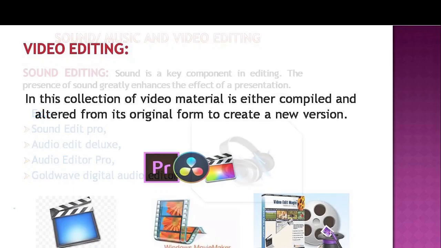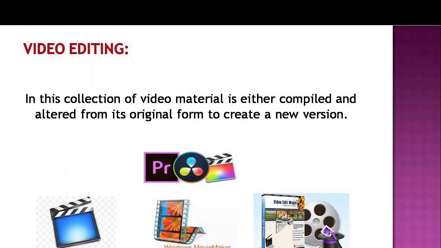Video editing is the process where video material is either compiled or altered from its original form to create a new version.